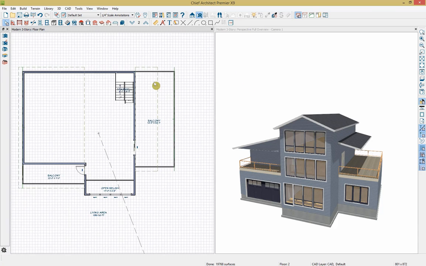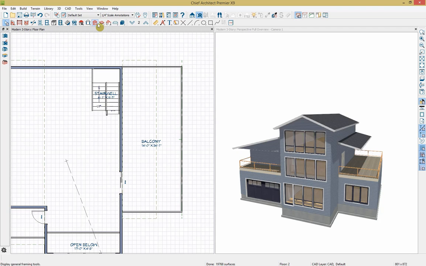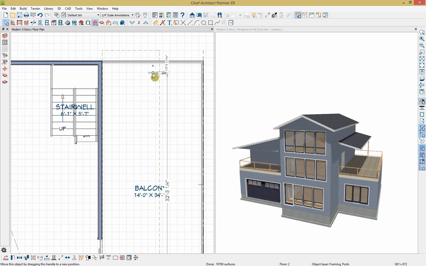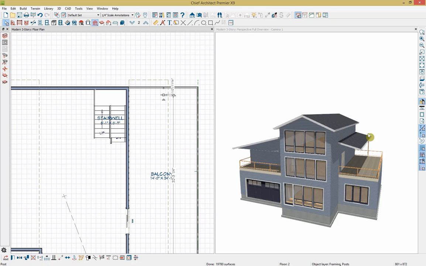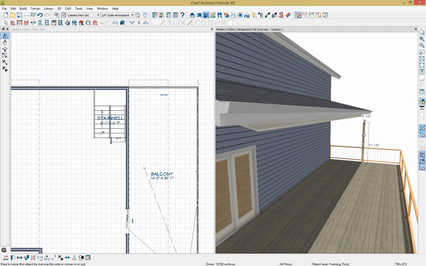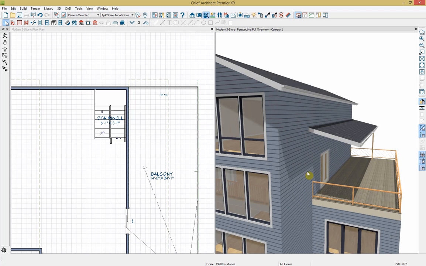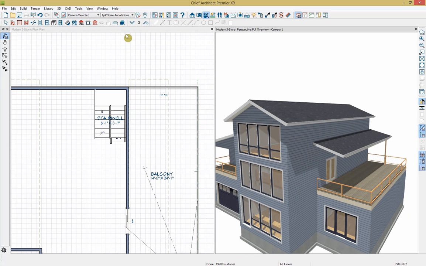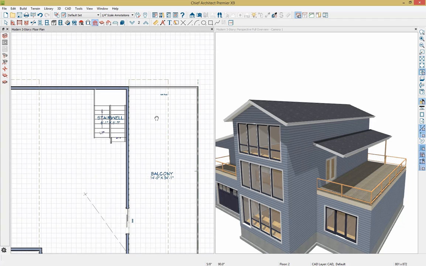I'm going to get into my floor plan, zoom in here slightly, and get into our framing tools and just grab that post. So it's a 4x4 post, as you can see with the indicator there. In our 3D view, I'm just going to grab that and drag it up a bit. Okay, so that's why I like to have multiple views open. I can edit and see how the design is coming in both views and be pretty efficient there.